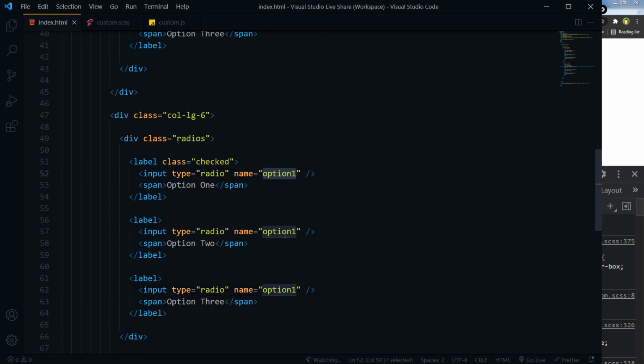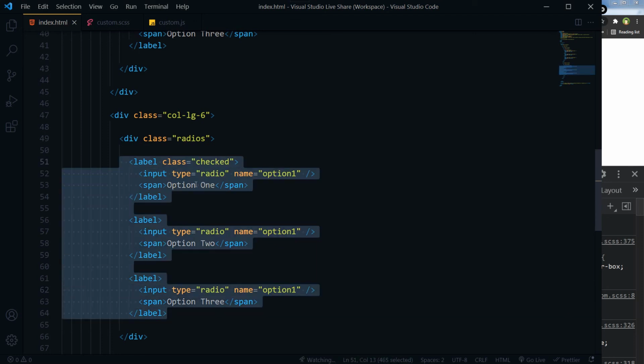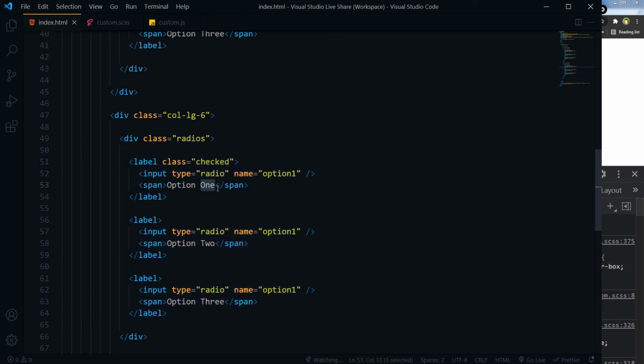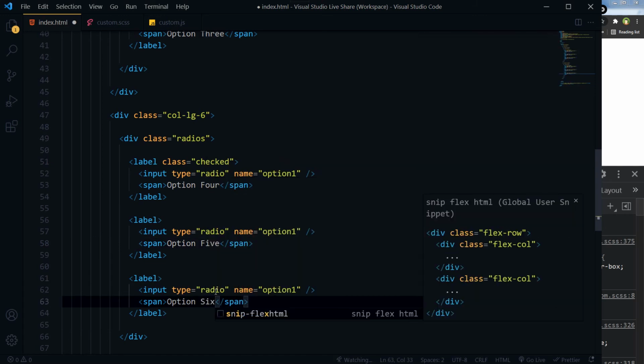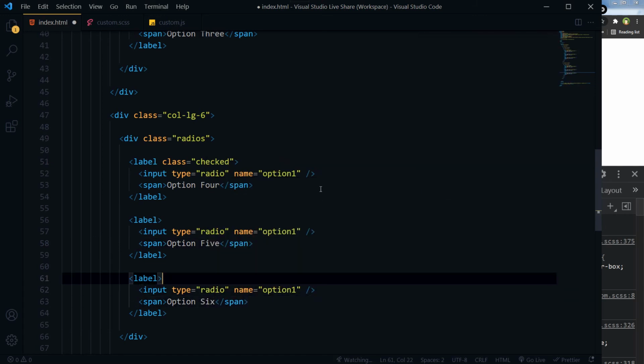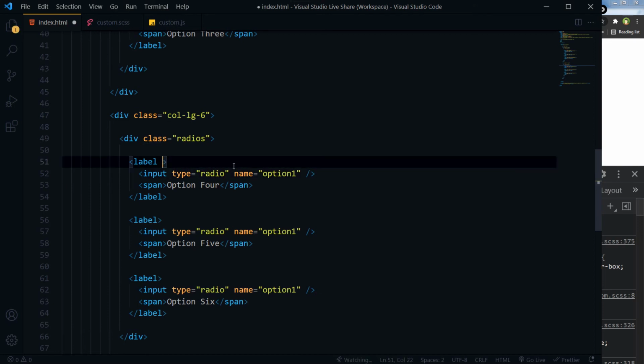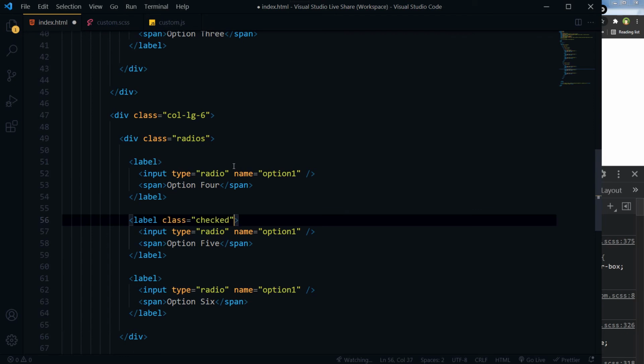We changed the name for these three inputs, so this is another group now. 4, 5, 6. Let's use checked for this label.